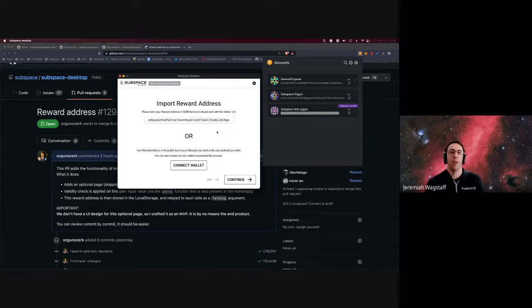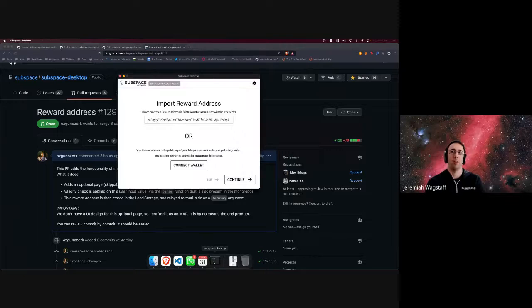I think automatically connecting to the wallet will scare people, and I don't even know if we can actually make that happen. Probably the best case we can get is connect to wallet, which will maybe prompt you to open your wallet if it's not already open and log in. If you are logged in, then it will bring the wallet UI into focus and allow you to choose one.